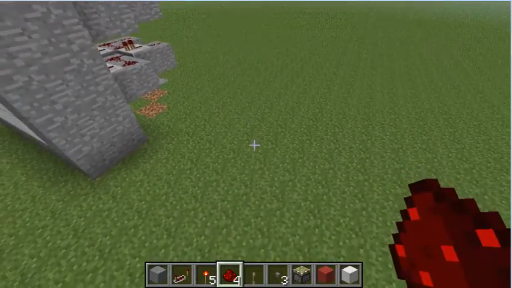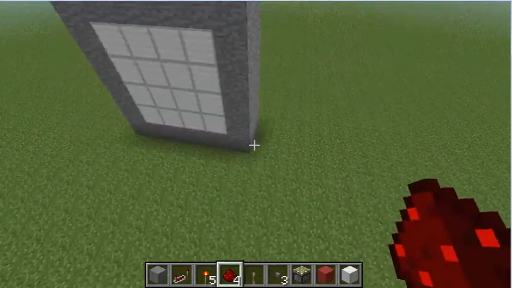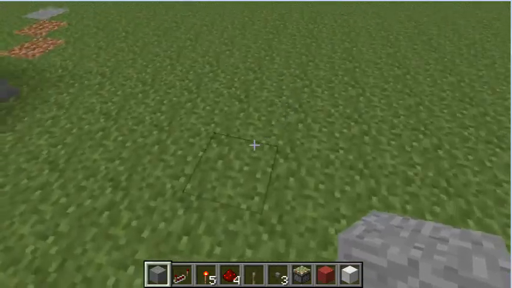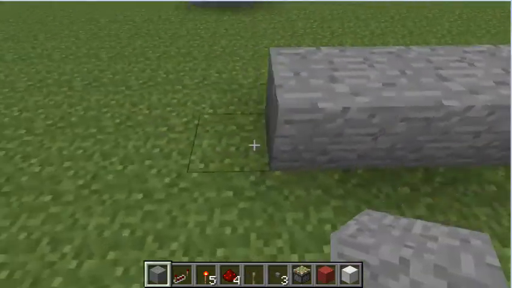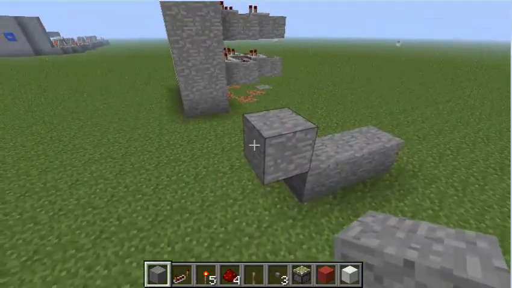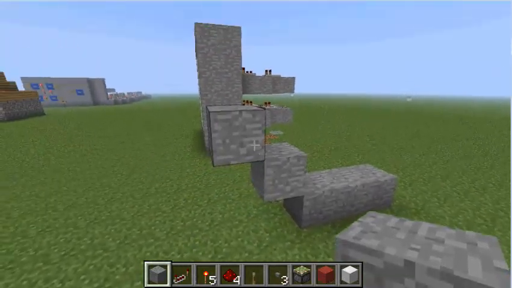So, first of all, let's see. What should we do from this point? Let's go ahead and create the memory bits. So, since it's 4x4, basically you start off with a 3 by 1 base. Do that. No, I'm sorry.